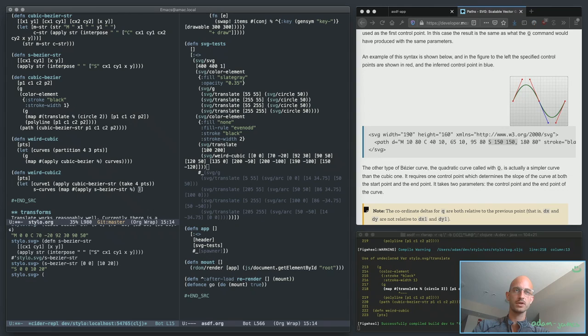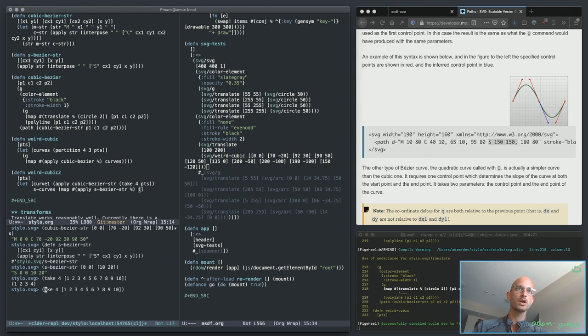Okay, if I have some list of points, if I take 4 from a list of things, that's 1, 2, 3, 4, 5, 6, 7, 8, 9, 10 things. Right, take 4 does correctly pull 4 from there. If I do drop 4, I should see 5, 6, 7, 8, 9, 10 is what I want.